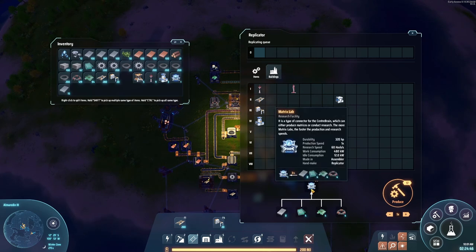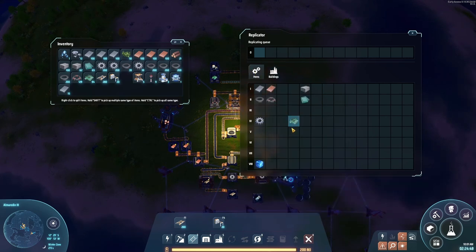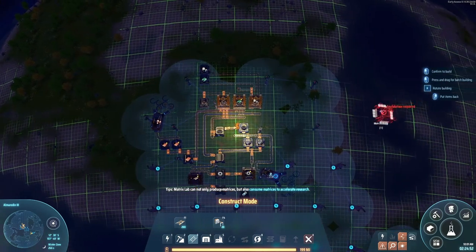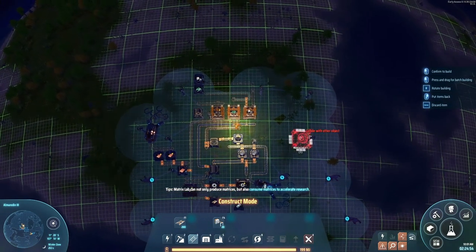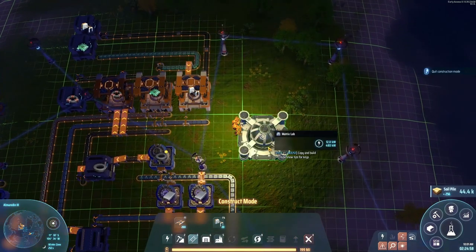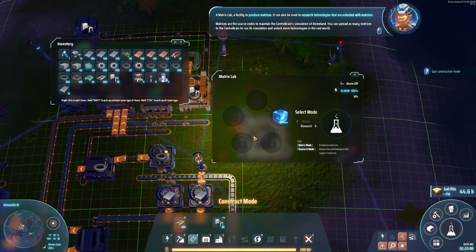Oh, it's only to build it. Oh, okay. Don't mind me. At some point, we're gonna be able to deal with that, making foundations and stuff. Let's put this one here for now and see what this is about. A matrix lab. Yeah. Facility.